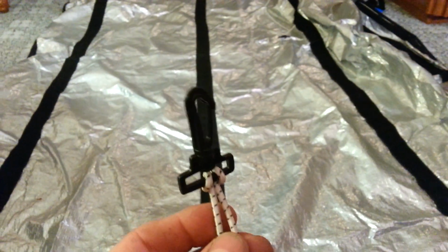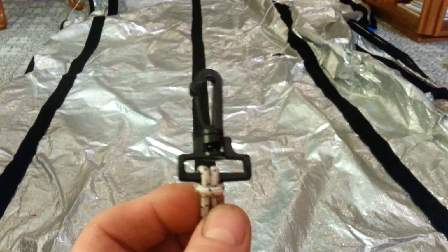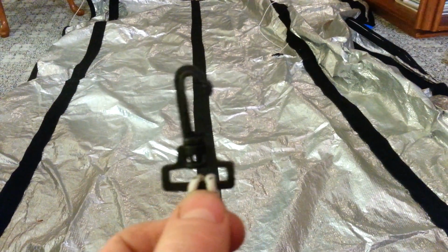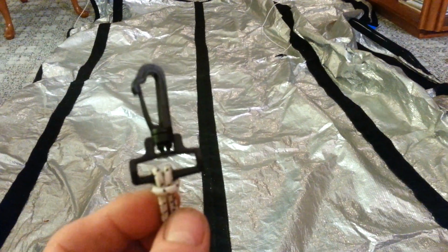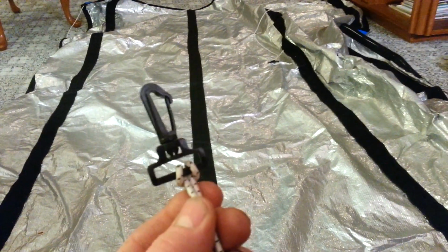These are the clips that are on the end of the bungee cords, and all you do with these is one of two things. You can drape them all the way around the bottom of the bed and clip the one to the other one together so it makes a big loop around the outside, or in some cases you can tie them off to the support posts underneath or even to the frame of the camper.